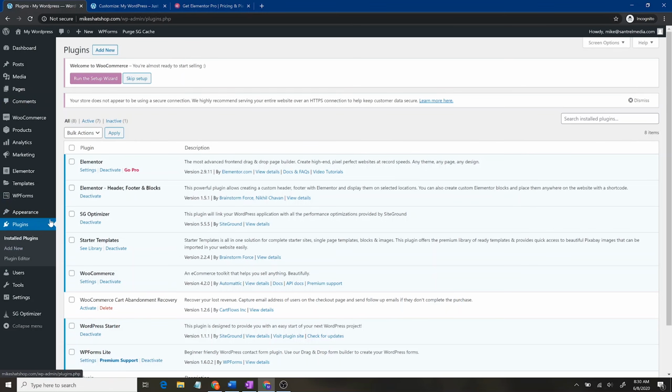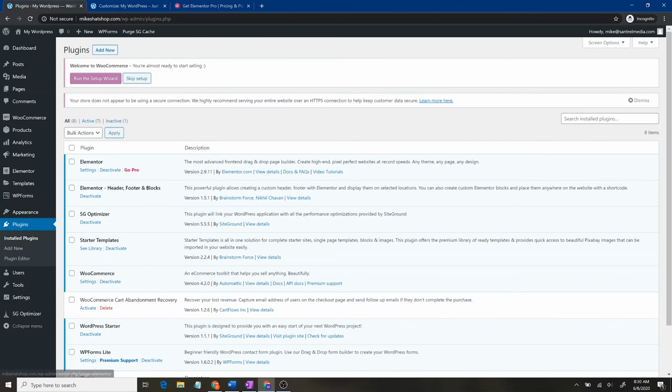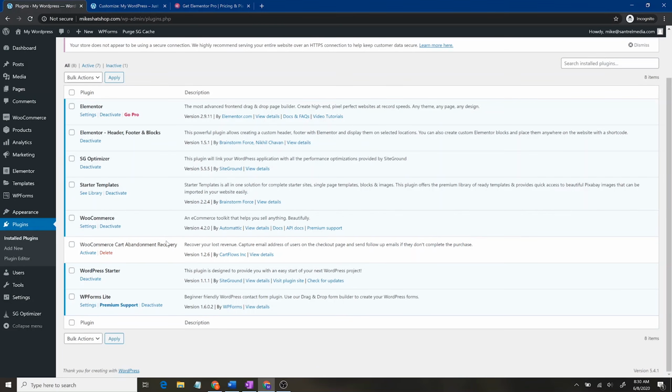Now importing that website did a couple things. You'll see right here that we did add WooCommerce and a couple things down there as well. Then we have WordPress forms right here. So it added some plugins that if you want them, that's great. If you don't, you can just go down to plugins and you can easily remove or deactivate them.